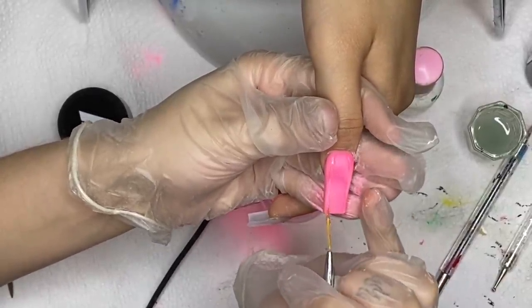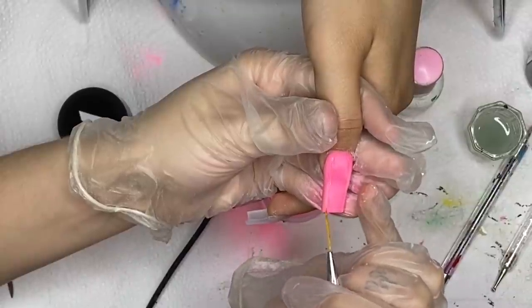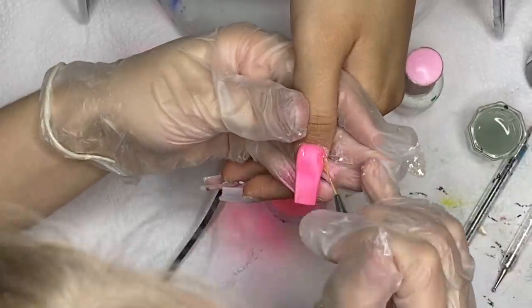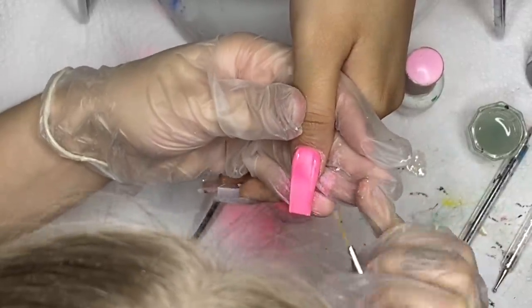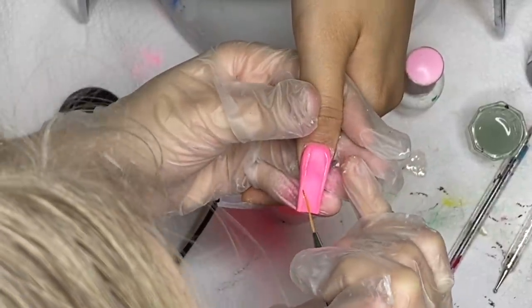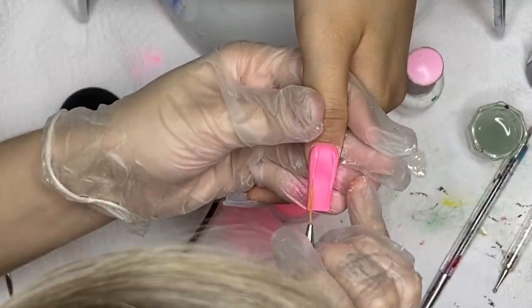And then when I put this one in the lamp and take the other one out, I just brush it off with my little brush and then do the other little designs that I need to do for the sweater nail. And then we're going to be on for the chrome.